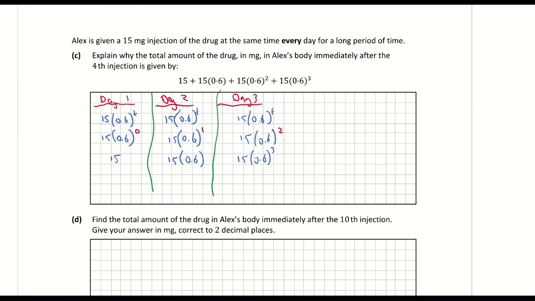Now you can do out day 4 if you want, but you can hopefully see that I'm building up a geometric series here because I'm adding them together. So, building my series here, I have 15 for day 1 plus 15 times 0.6 for day 2 plus 15 times 0.6 to the power of 2 for day 3, and so on and so on. Now, I haven't checked the marking scheme here, so maybe we'll just do out day 4, maybe just to be safe.